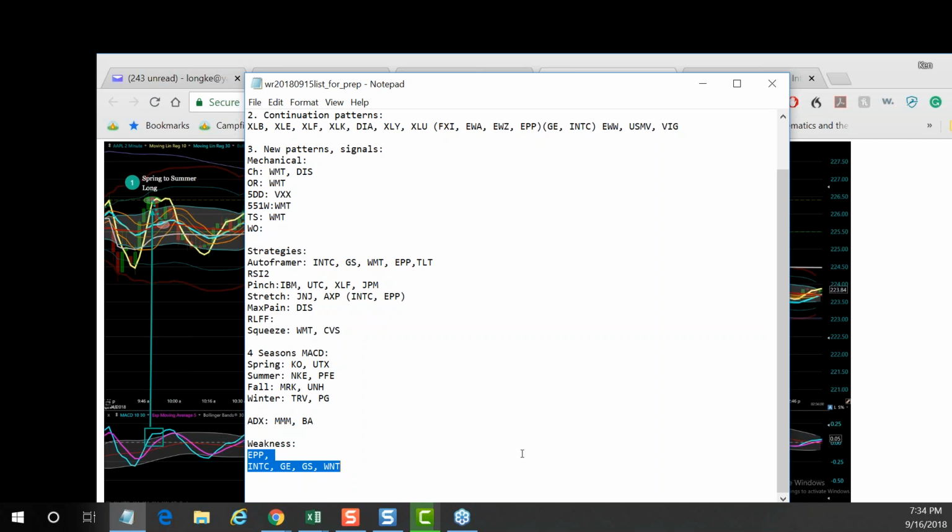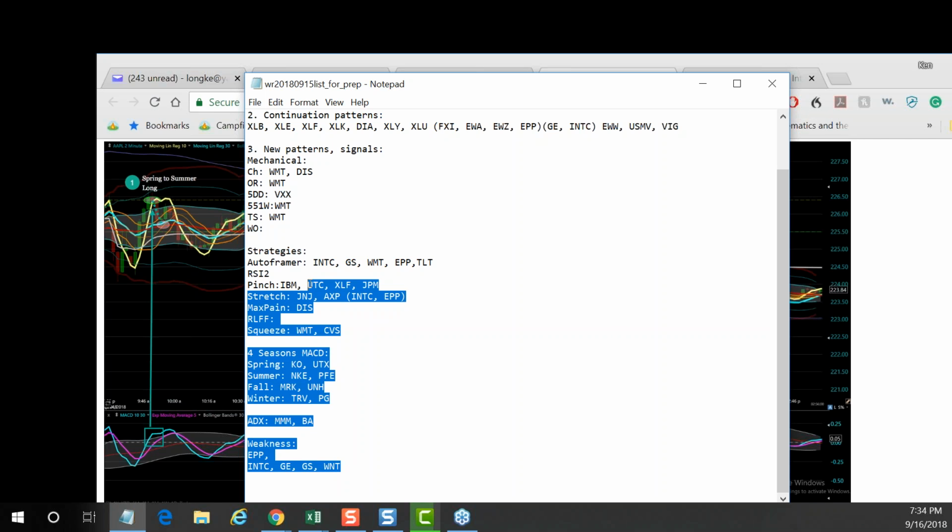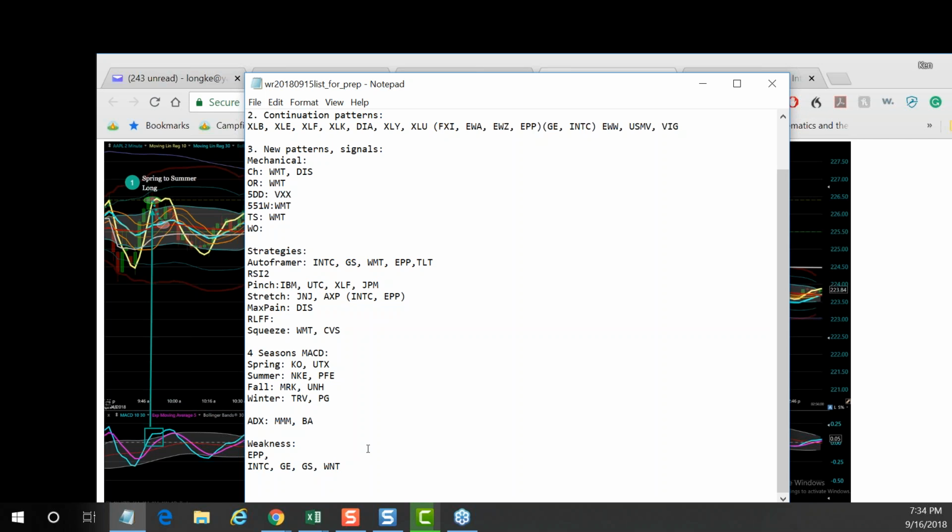And then these are the symbols that if there's any market weakness, again, I'm going to be looking at those. Those had strong negative trends or were stretched well below their Bollinger Band mean, or were in the winter on the Four Seasons of the MACD. So there's about a 20-minute narrative of that weekend report, and from that I pulled these symbols, and those will be the ones that I'm going to frame up. Okay.